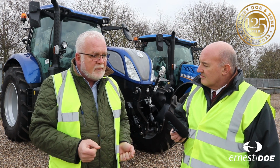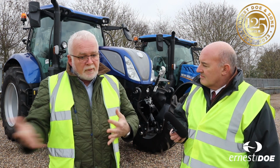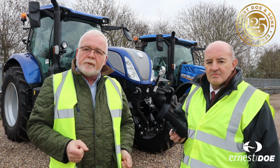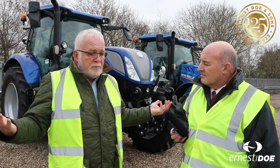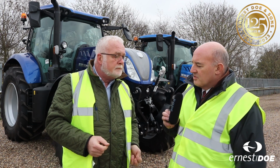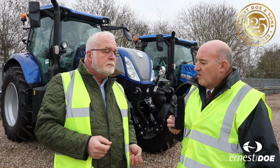We sell a lot of T5s into councils. We've got the range of Boomers as well, which are good for utilities. They're good for councils. But also we sell a lot of these Boomer tractors to small owners who've got maybe 4 or 5 acres, want to do a bit of cultivating, want to mow the lawn. They're ideal, absolutely perfect. So the Boomer, you're talking about a Boomer 25 horsepower compact tractor, ideally suited for someone with a couple of acres that wants to keep things under control. Very much so, and the benefit with the Boomer range is we not only have the 25, we go from 25 all the way through to 55 horsepower.